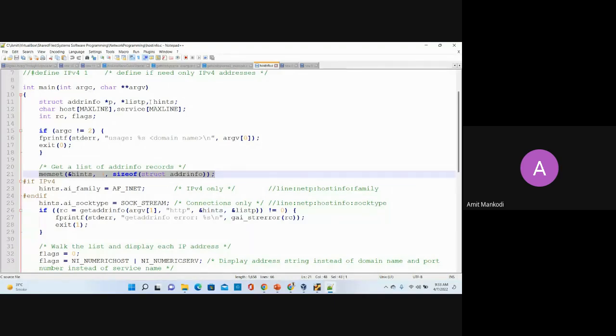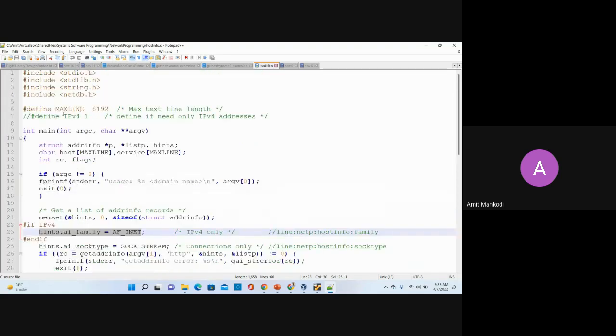And if you see the hints, hints is nothing but a type of ADDR info structure, right? So in the hints we are going to first set what we actually want as a filter, and that is what is done over here. We have a constant that says that if the user is requesting only IPv4 or IPv6, you can also use a command line argument if you want to.